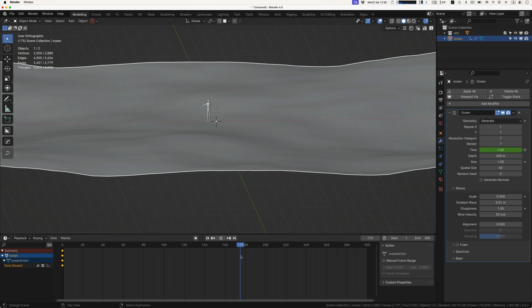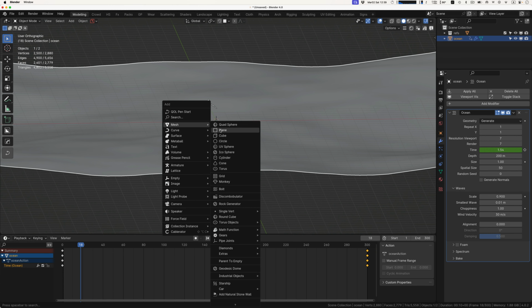If I roll over here, A to deselect, select all those with the right mouse click, G to move. I can always move this around, but I'm happy to have it nice and slow. So we add another plane, Shift A, plane.